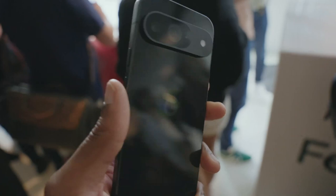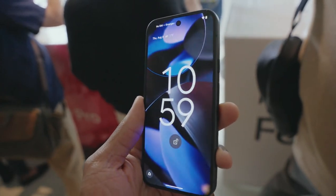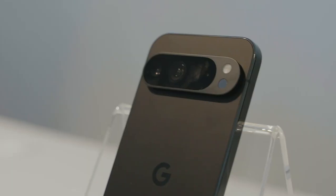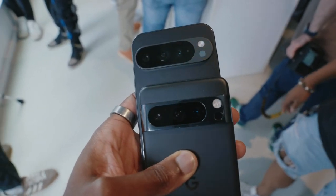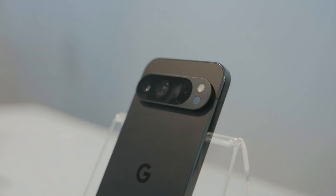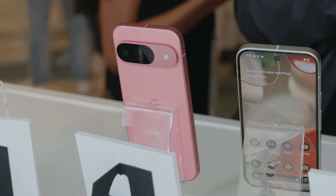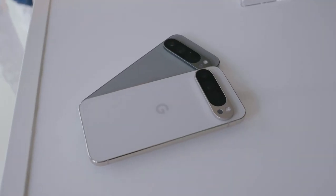Finally, let's talk about software and AI features. The Pixel 9 Pro and 9 Pro XL are packed with new AI features thanks to Google Gemini — the virtual assistant that handles everything on the phone, from pulling details from a photo you take to managing your emails. The AI features don't stop there: the Magic Editor and Reimagine feature are just a few examples of how these phones are taking AI-assisted photo editing to the next level. We also can't forget the new Pixel Studio, which generates images based on your descriptions — another cool feature that no other phone currently offers out of the box.